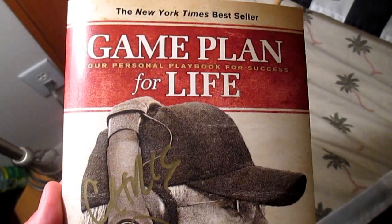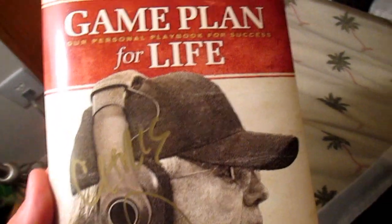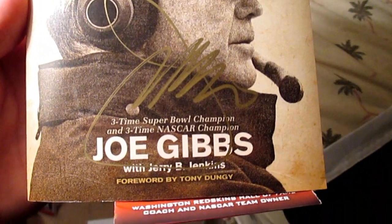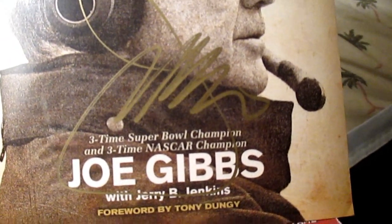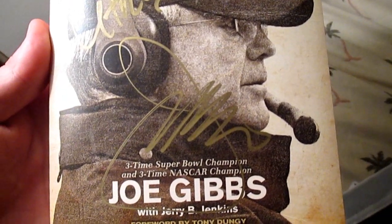I'm such a huge racing fanatic — I drove up to the Charlotte area to go check out the race shops. As I was walking in, team owner Joe Gibbs walked right in and started signing books. He gave me this book here, even personalized it to me. I said, you don't have to give me the book, and he said no, I want you to have it. So he was nice enough to give me this book, signed it, and gave it to me. That was probably the coolest thing I've ever had happen.